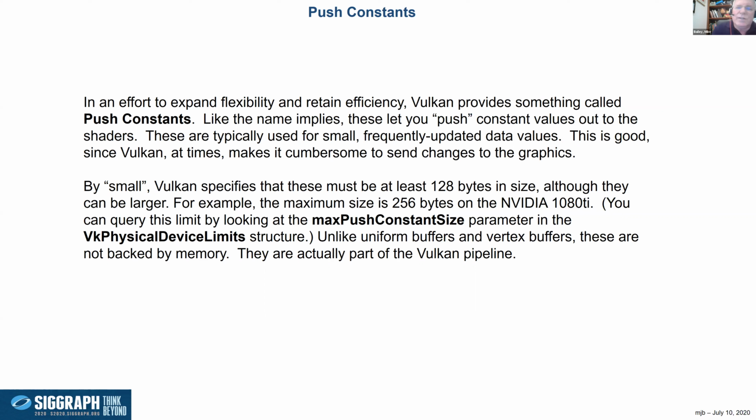The Vulkan spec says that each set of push constants has to be at least 128 bytes in size. I suspect that's because that's 2 4x4 matrices. Although the vendors are free to ask for more or do more. For instance, the 1080 Ti gives you 256 bytes for a push constant push. I suspect it will end up being more as time goes on because I think people will find interesting uses for this.